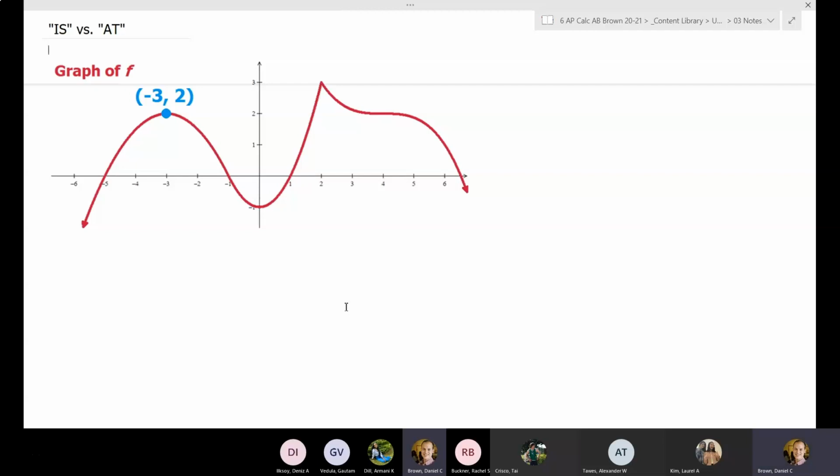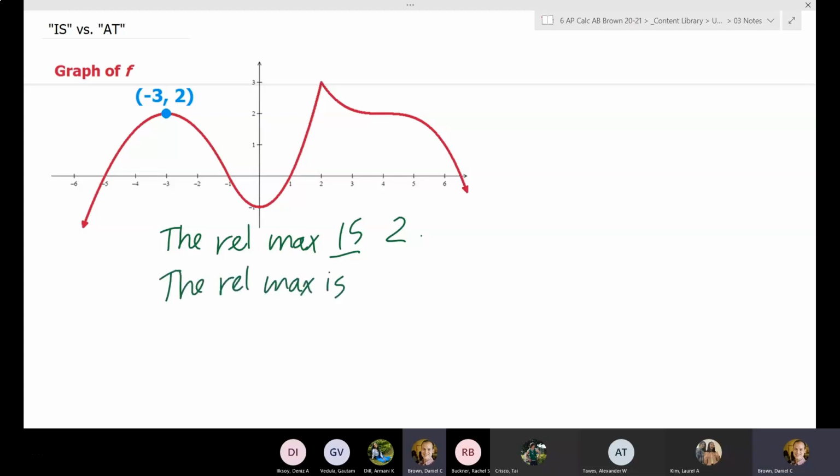So if I'm looking at this graph, I'm going to focus on that high point that is a relative maximum. It's a high point on the graph. There's different ways we could state that that is a relative maximum. I can say something like the relative max is 2. So when I say what is a relative maximum, I'm talking about the y value, that's the highest point it reaches in that spot. I might say something like the relative maximum is at, and when I throw that "at" in there, then I'm talking about the x coordinate where it's occurring.